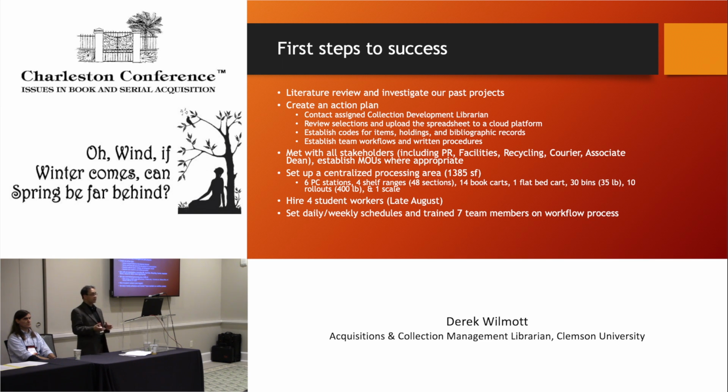They put it onto an Excel spreadsheet, and what I did with that was I wanted to make it more accessible, so that it wasn't just my team looking at individual spreadsheets to make this work. What we did was we ended up putting it on Google Drive, making it available to everybody on our team. So just rethinking the way we were doing this process. As we were managing the project, we would also be able to make changes and updates, keeping everybody that was a stakeholder on this project informed of what we were doing.